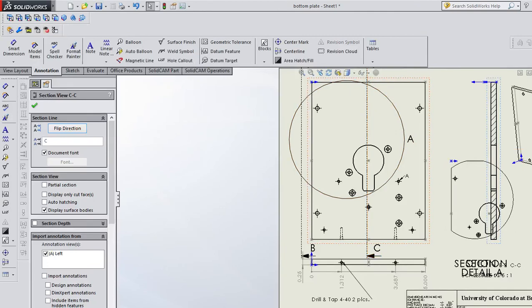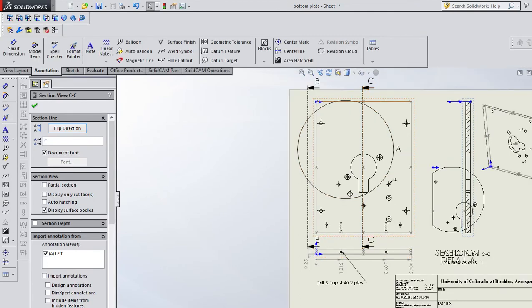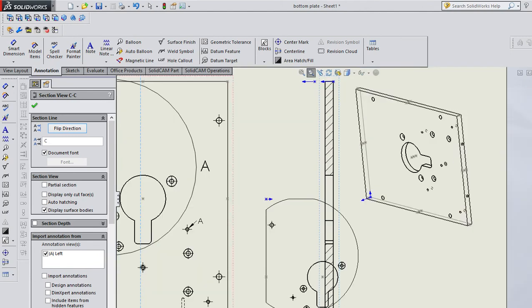So it's as if I cut this, and if you look at it, it says view C, and it's got little arrows that tell you to look this way, cut this thing in this direction, look this way, and you'll see this. This kind of view doesn't really help on this plate, but if you have weird features, like let's say there was a little snap ring groove inside that hole, this would be a good place to show that detail.